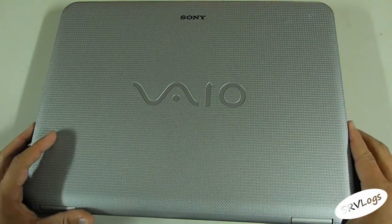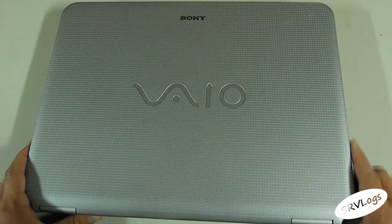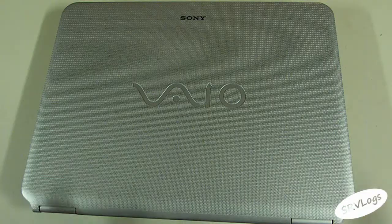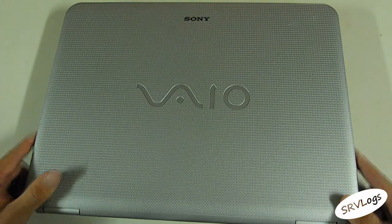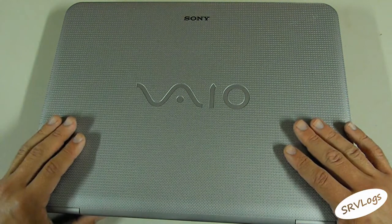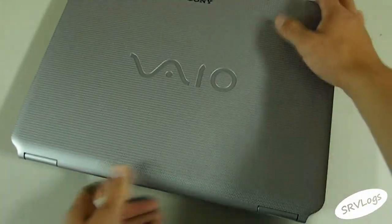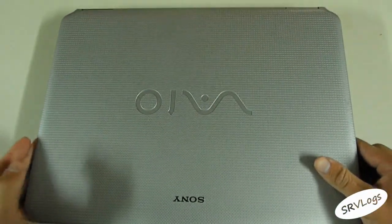That is all, and here is the computer. This is my computer — it is a Sony VAIO. I've had this for about two years or so. I wasn't really sure what computer you were talking about — it could have been this computer, that computer, that computer, or this computer right here. There are just so many different computers I've gone through, actually for purchasing on eBay. I bought some computers, fixed them up, and then sold them. This has been my main computer for two years. I got it when I graduated from high school and went on to college. We've been to class together so many times. I've never had a single problem with this computer at all. People complain about Windows computers, but I've never had one problem at all with this thing. Maybe it's just that I take care of it too much.